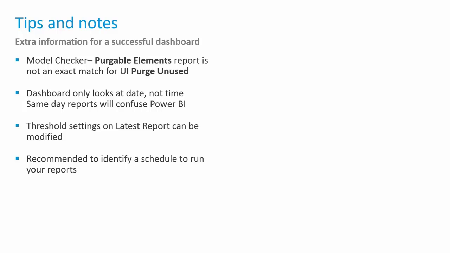Those threshold settings for the colored tiles and for my tachometers on my individual pages can be adjusted by selecting the report themselves and going to the properties and changing the amounts in there. We put some general amounts that we find as good best practices, but obviously those may be adjusted based on the performance of your workstations, the size of your projects, your internal requirements, or even your external requirements on your models as well.